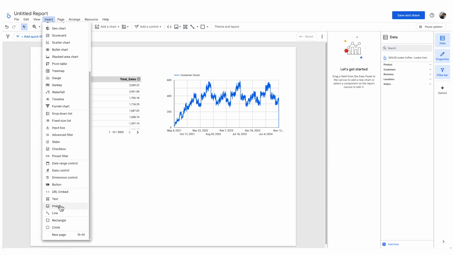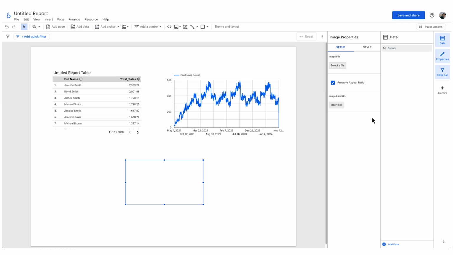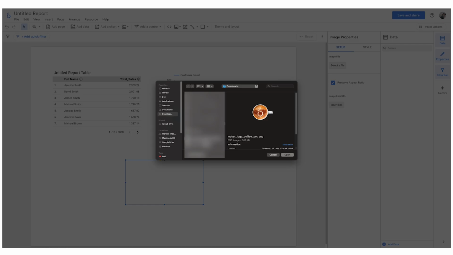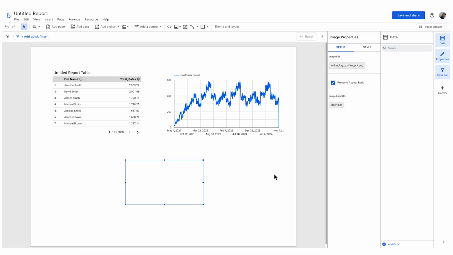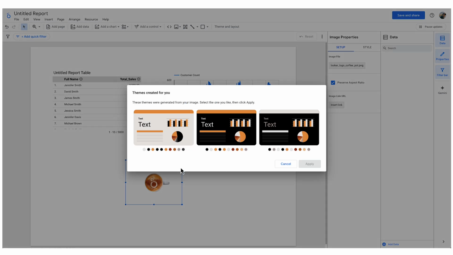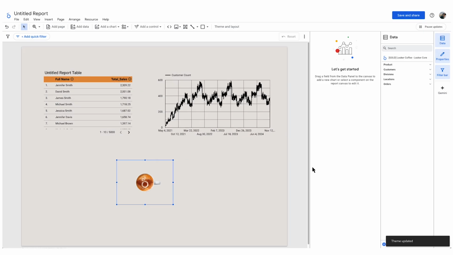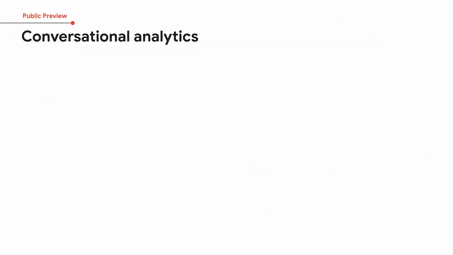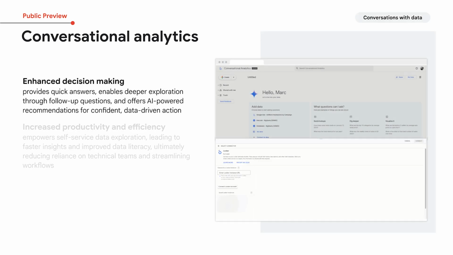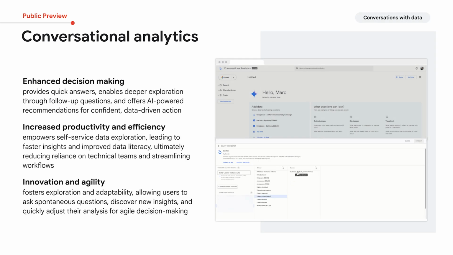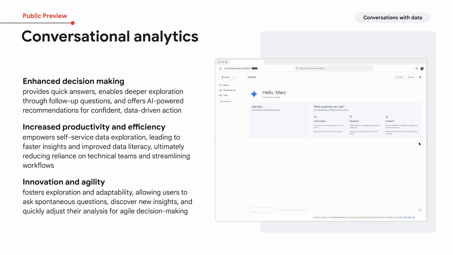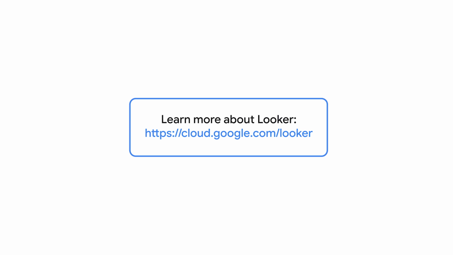Whether you're drilling down into the details or presenting a high-level overview, Conversational Analytics and Looker Studio Pro work hand-in-hand to help you explore, refine, and ask those questions beyond the dashboard. Conversational Analytics democratizes data access across your organization. Anyone from executives to frontline teams can easily analyze data and generate real-time insights without needing technical expertise. Simply ask questions in natural language and get instant answers. It's that easy.